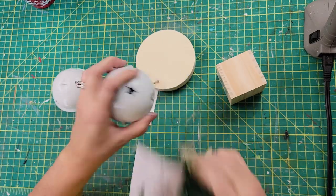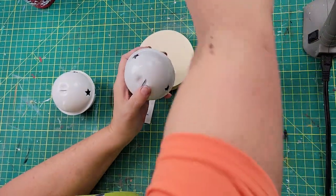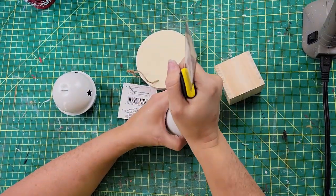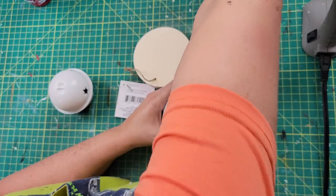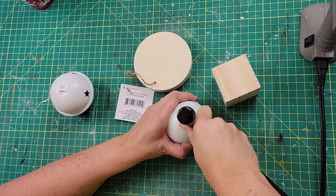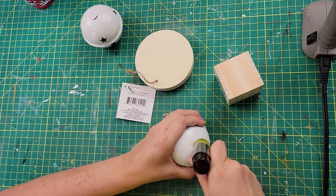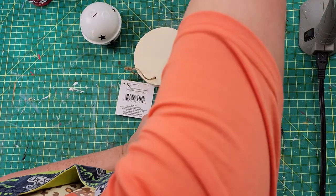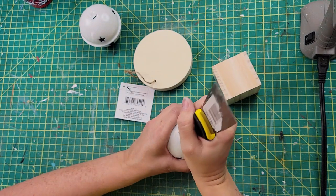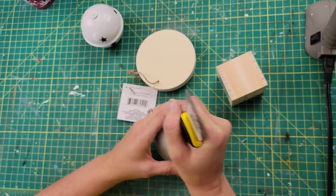So once I get all the tags off, I take those bells and I'm just trying to push that middle piece inward because I want to glue them on top of each other. With that one piece sticking out there, it didn't give it enough of a surface. I was concerned it wouldn't stick very well. So I just used some tools to try to help push that middle piece down. And then my husband comes and he pushes it down with his fingers really easily.